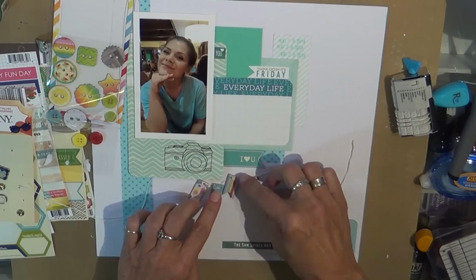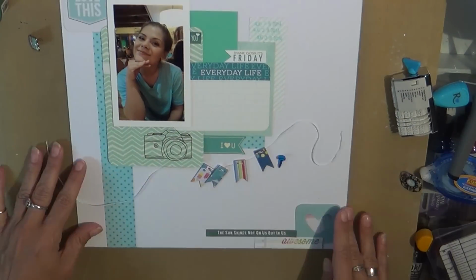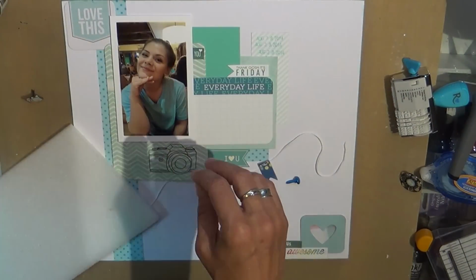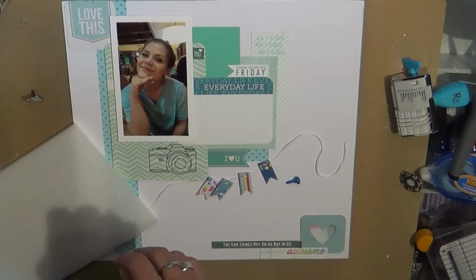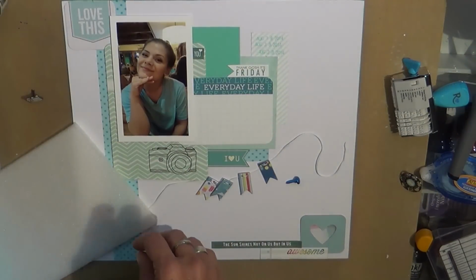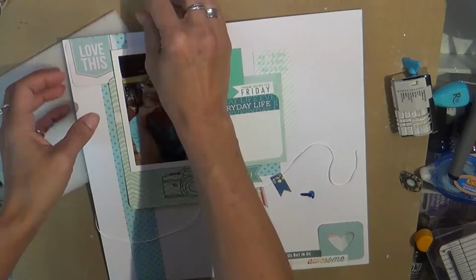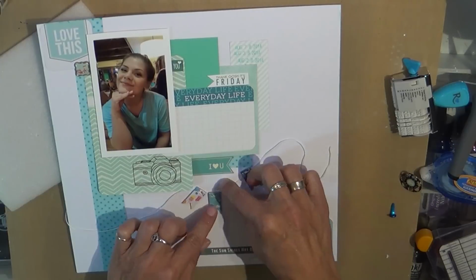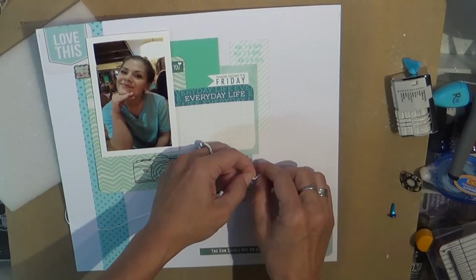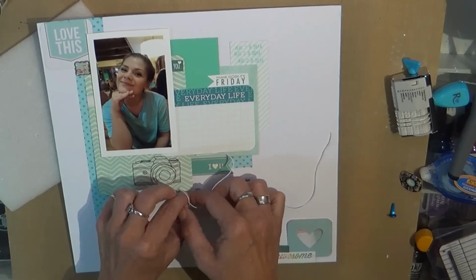So I thought the banner added a little interest, and I will finish up with some sprinkles of Glimmer Glaze in Aloha Green. And that kind of does it. Like I said, quick and easy. Loved it. And, you know, she's just a joy to my life. So it was fresh on my mind and it was on my phone. So I just printed it off and there you have it.